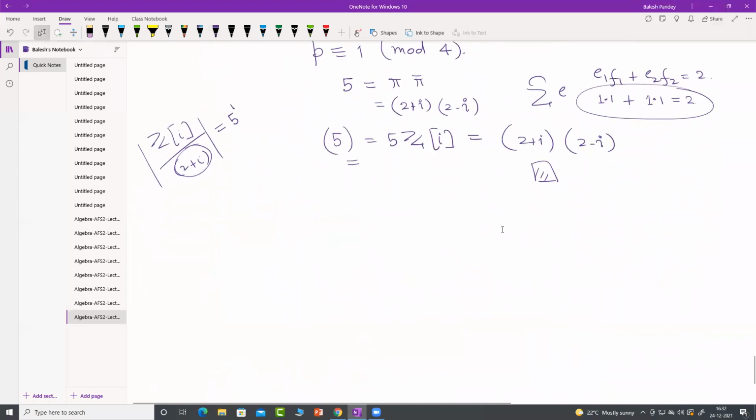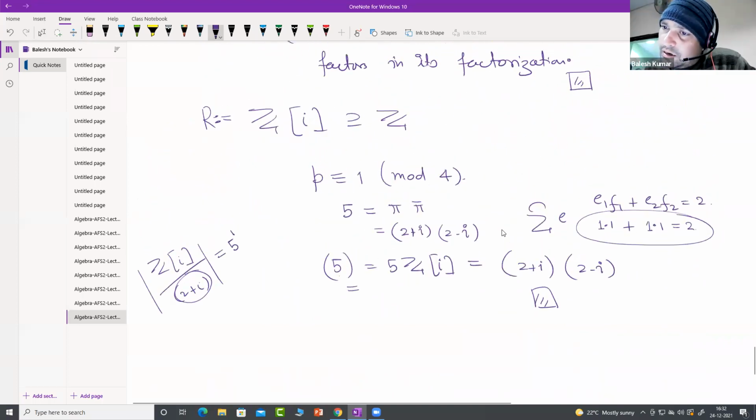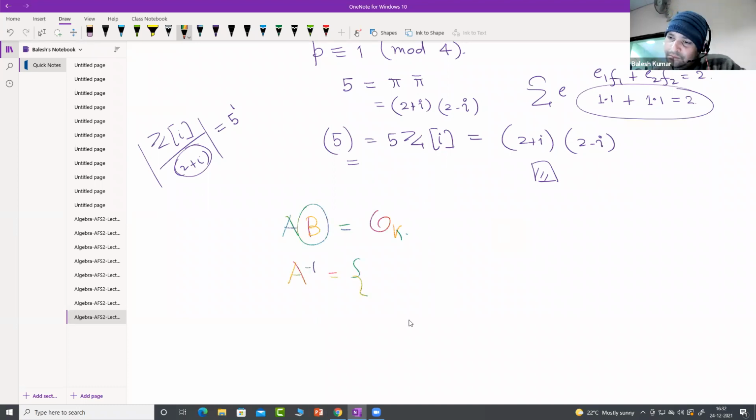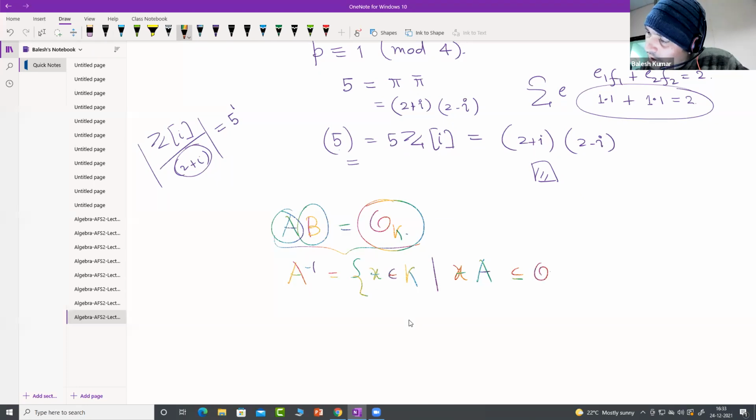Yeah, please take. So one would like to include the inverses, and if you try to include the inverses, you need to have this relation. What will be B will be A inverse, and one is interested in what A inverse will be. If one looks at this definition, we need to include all the elements x of our field K for which, if we multiply that element with A, it should lie inside OK. Yeah, xA should be contained inside OK.